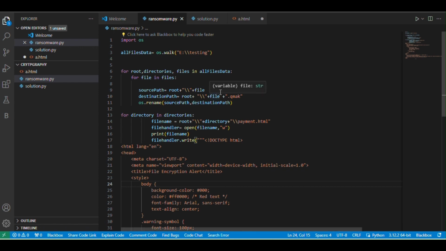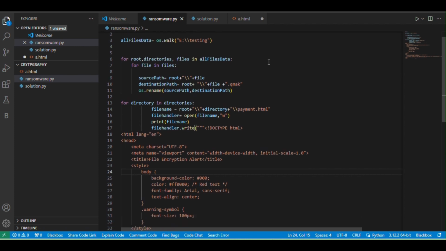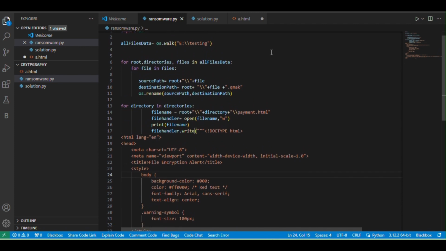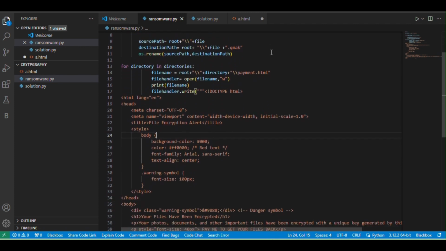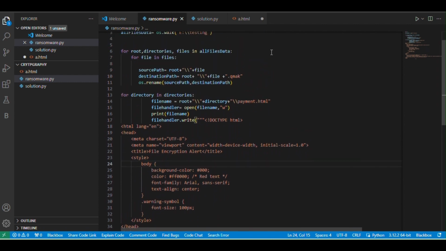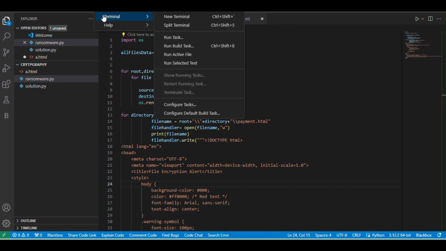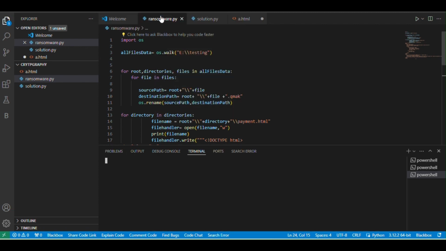When the system is attacked by ransomware malware, a malicious code will be installed in our system. Let us assume that this is the code sent by the attacker. Now let's execute this file in our system and see what happens.